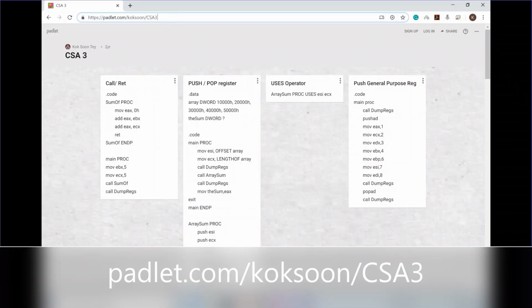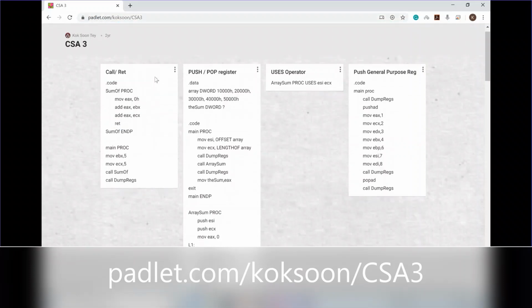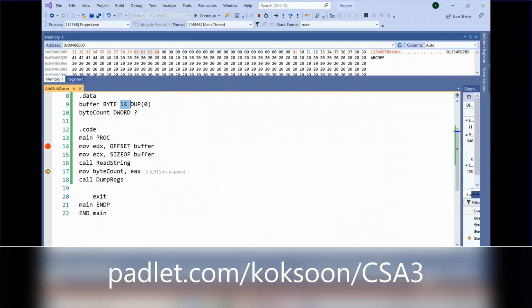The first one we will look into is how to create our own procedure, right? Last time we were using the WIA1003 procedure. We need to call the procedure. So basically the call procedure is very simple. You just need to call the procedure, then you'll go into the subroutine or the sub procedure. Then after they finish, you need to return from the procedure. So let's copy this one, and we put it into the Visual Studio.